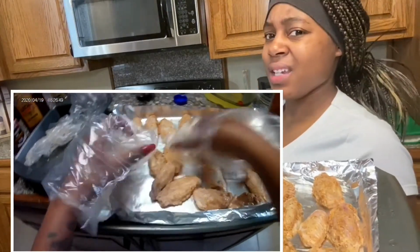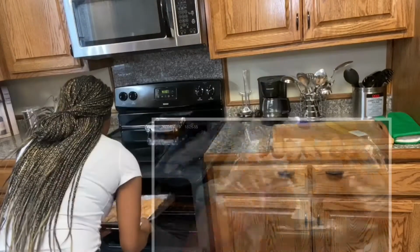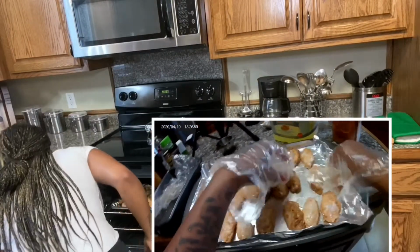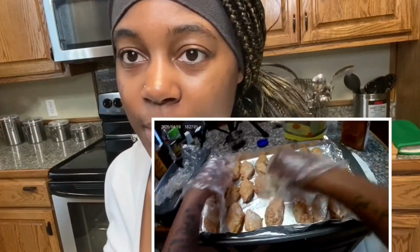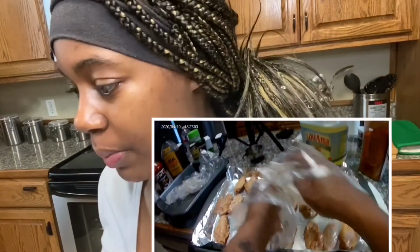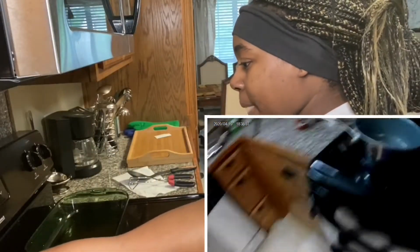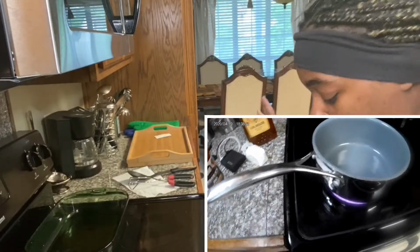Now the reason I'm putting it like this is so that way I can flip them after a certain amount of time. And while this cooks, I'm gonna make the sauce. And yeah. We really gonna pray that this comes out clean. Cause if not, I just spent $6 on some chicken to throw it away, and I love chicken. So I'm gonna be very, very sad.